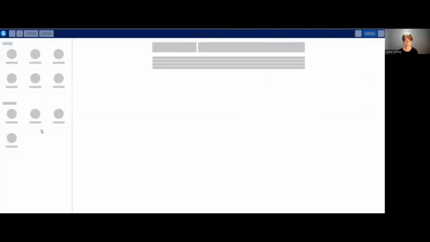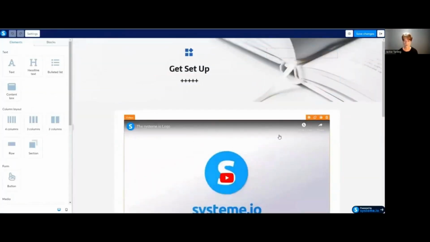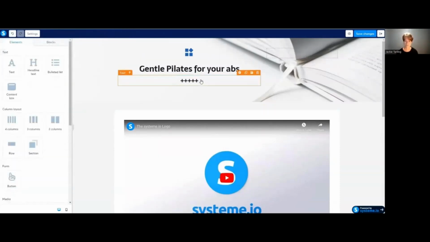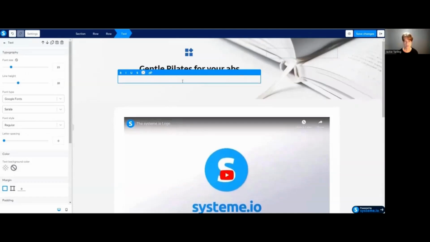So we're going to go into that. And so far we've just got this basic setup. I've copied it, so it's still saying get set up for your apps. I mean, you could think of something a lot more exciting than that, I'm sure. We'll change that once we've put it in.